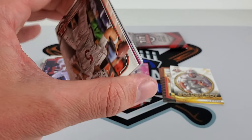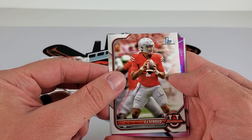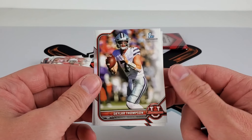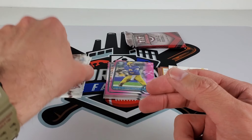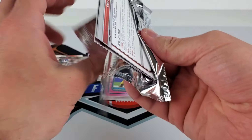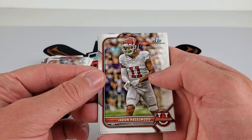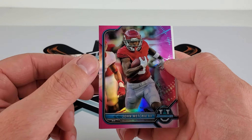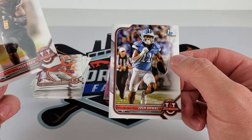We do have a pink — Graham Mertz. CJ Stroud paper First. I don't know if this is our final pink, but Kenny Pickett got the pink — not his First. Skylar Thompson First paper, and a Jake Hanner also on the First. A lot of Firsts in this product, that is for sure, and then they make cards in the same set of their non-First. Our last pack: Jayden Haslewood — not quite sure where he fell. Justin Ross. Our last pink is not a First of John Metchie the Third. A Tyler Batty First and Josh Downs rounds it out.